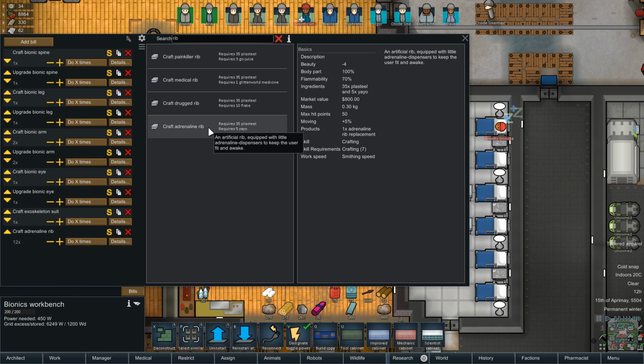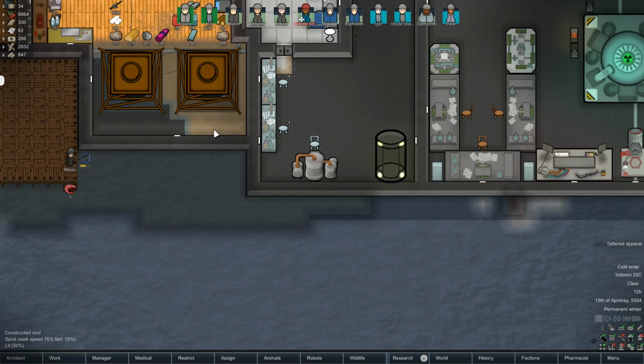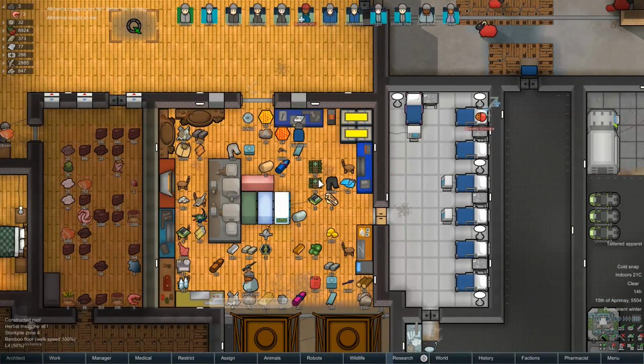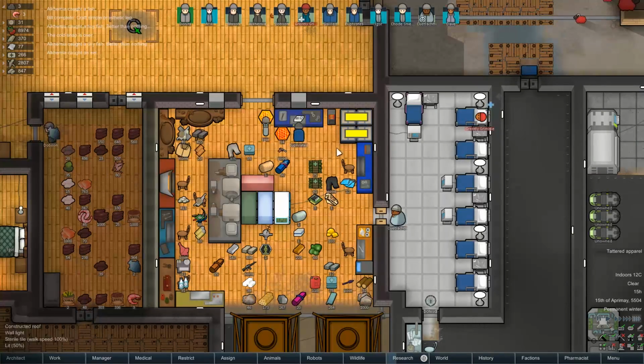So 12, that's 5 yayo each. I don't think we've got yayo production or anything like that. We won't worry about that one too much yet. We've got plenty of other things to be doing to start off with here. Now, in theory, we should automatically be starting that. There we go. Euphrates is on it. Thank you, Euphrates.